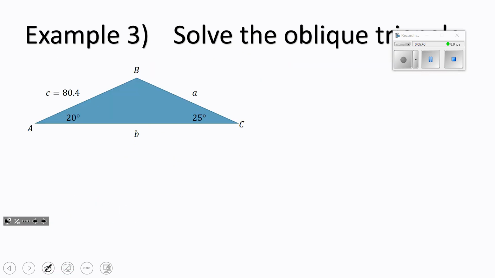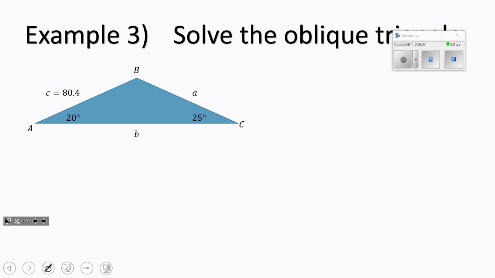We did this one. I'm going to pick up on this one. I asked you to do this one by yourself, and I told you on Friday that we would pick up here. So I'm actually going to work this one out for you, and then we'll roll on, okay? So, where do we want to start? It doesn't matter. What do you want to find first? Okay, you want to find side A.